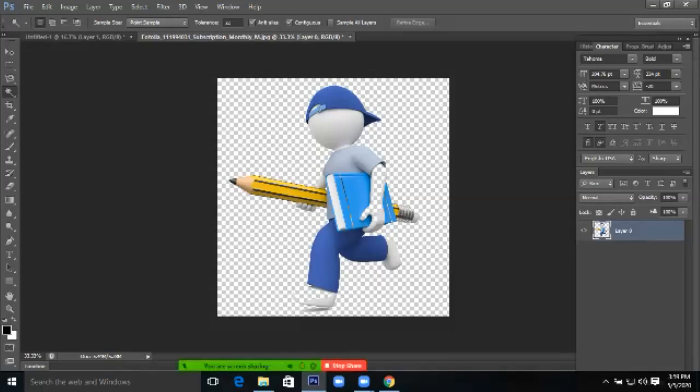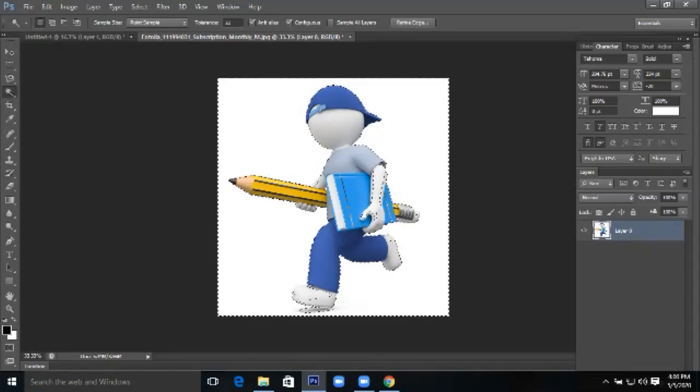You get my point? Okay, now maybe you notice that the image contains white. So how will I save that white from being attacked by the magic wand tool? This is what you do. We've shown you how to use the lasso tool. So use the lasso tool. Let me go by an example so that you can see from what I'm saying.